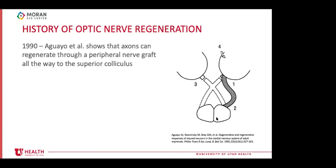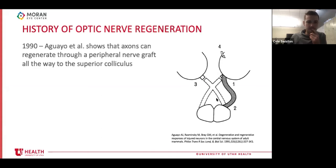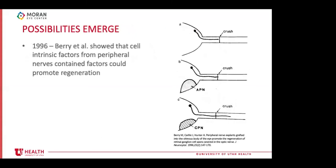The next major breakthrough was in 1990 when Aguayo et al. extended this experiment: they transected the optic nerve near the globe, attached an autologous peripheral nerve graft to the optic nerve stump on one end and the superior colliculus on the other, and showed that retinal ganglion cell axons remain responsive to light and can transmit impulses to superior colliculus neurons. Though axon growth through a peripheral nerve graft was possible, regeneration through the mature optic nerve itself was thought impossible due to its potent inhibitory environment. Barry et al. later disproved this by implanting a peripheral nerve segment into the vitreous, promoting regeneration past the crush site. They found acellular implants did not work, concluding that peripheral nerves contain cell-intrinsic factors driving regeneration.